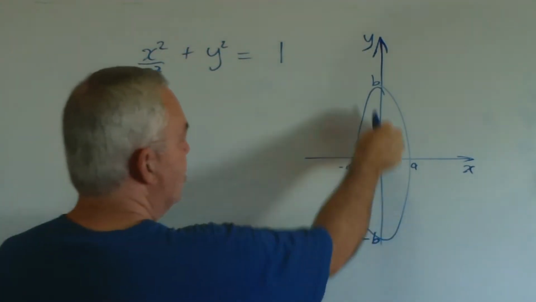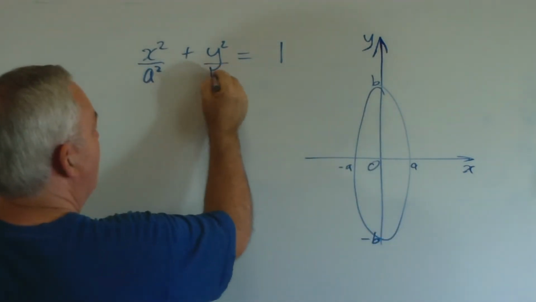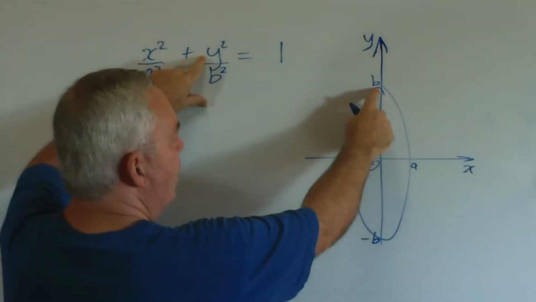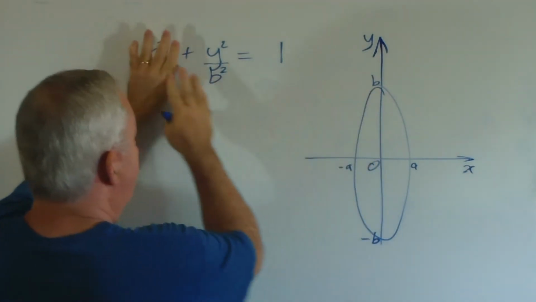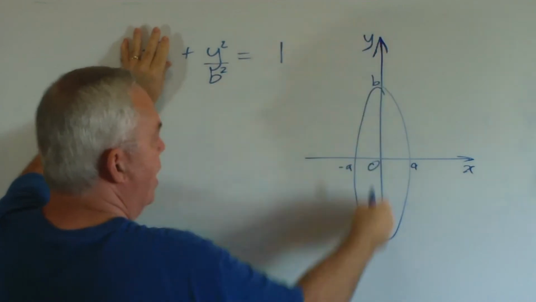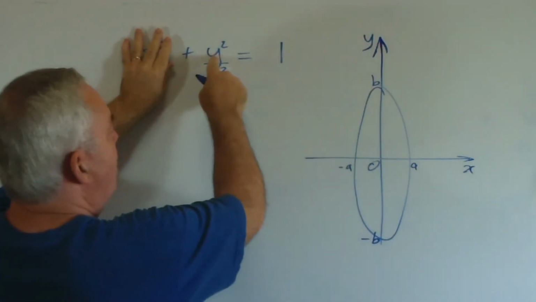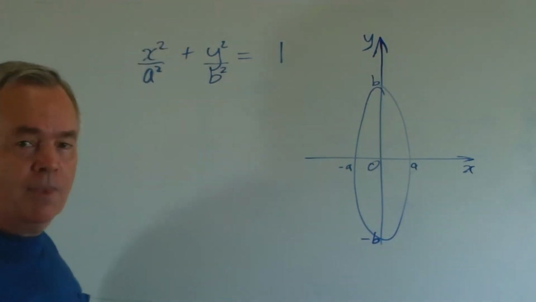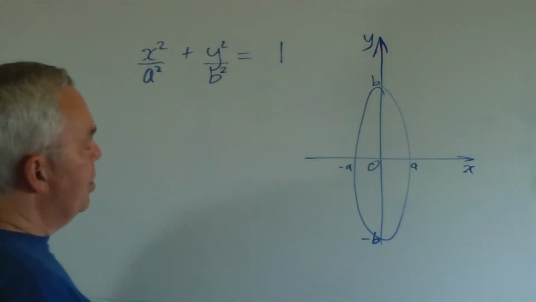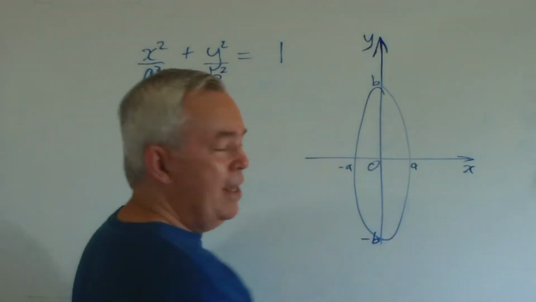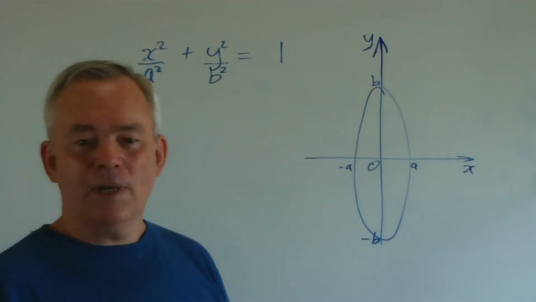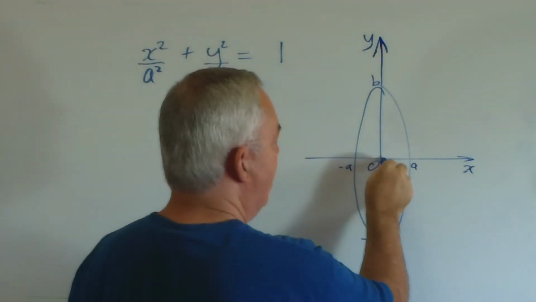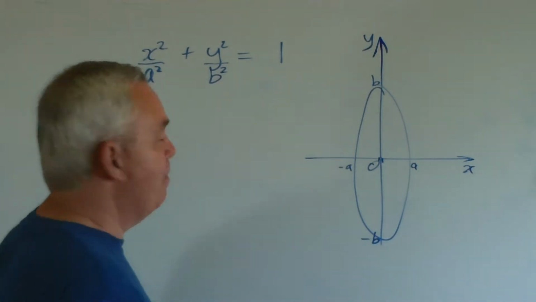And similarly, to distort the y-axis, we do this. So I think you can see that when y is equal to b and x is 0 because we're on the y-axis, when y equals b, we get b squared over b squared is 1, and the same occurs at minus b. So the question is, how can I construct a line that appears to be a single vertical straight line? Well, obviously I need to bring these in, and I need a to be a very, very tiny number.